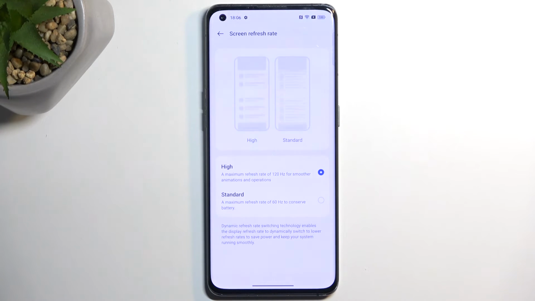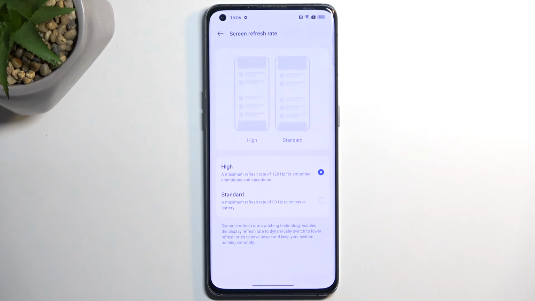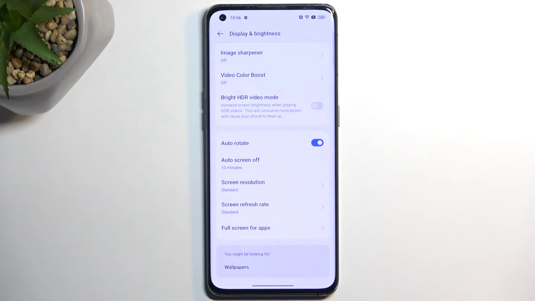Now, that being said, 120 Hz refresh rate, which is the high option, will look better, but it will also consume a little bit more of your battery life. There is an upside to it. It isn't running at 120 Hz all the time, it's only running at 120 when it needs to. So as an example, right now it would consider that it needs to, because we do have something moving on a display, like these animations right here. But if I go back, after like a second or two, it switches to 60 to preserve battery life.